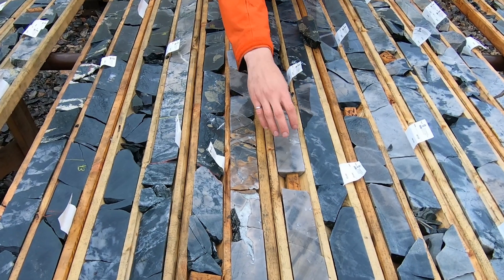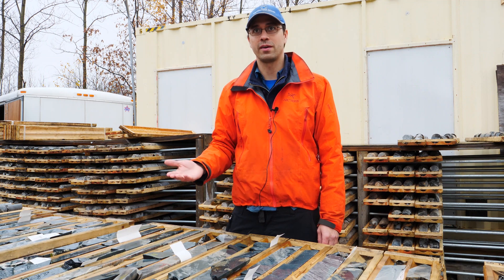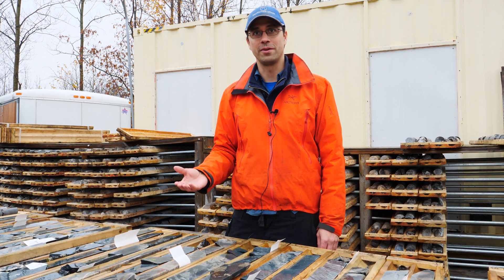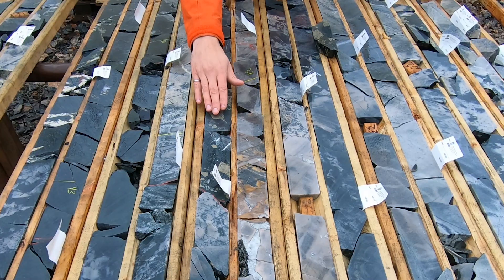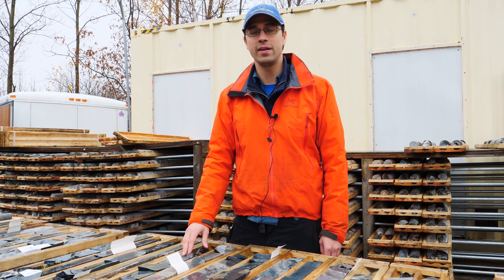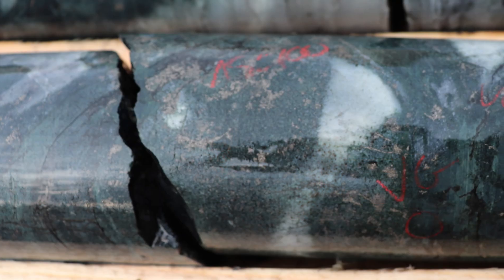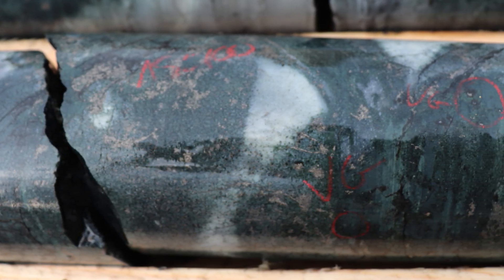The shoulders of the zone are going to be the sodic alteration — the zone where the rock is gaining sodium. And in the center is the zone rich in iron, which forms the chlorite zone. It's a very strong iron alteration, coming with variably distributed sulfides — the iron sulfides and the copper sulfides. Combined together, these are positive indicators of gold mineralization, leading to some occasions where there will be visible gold in the rock.